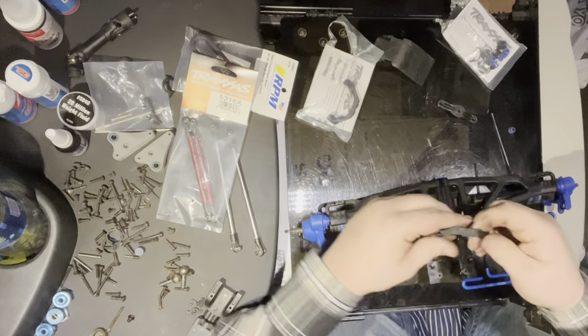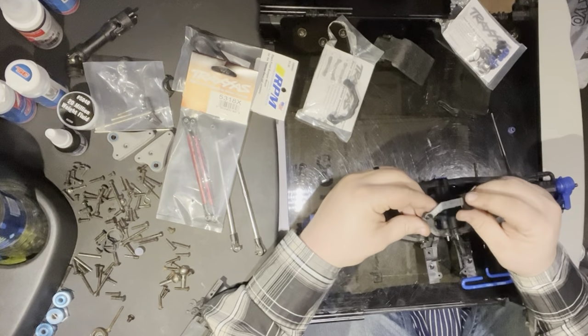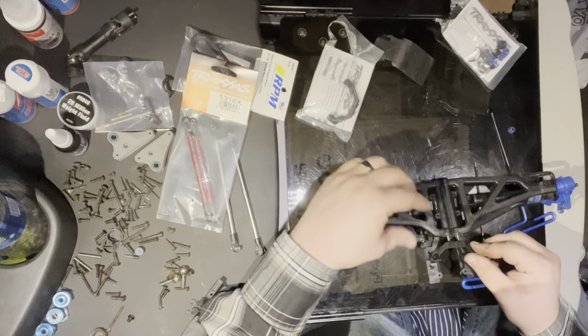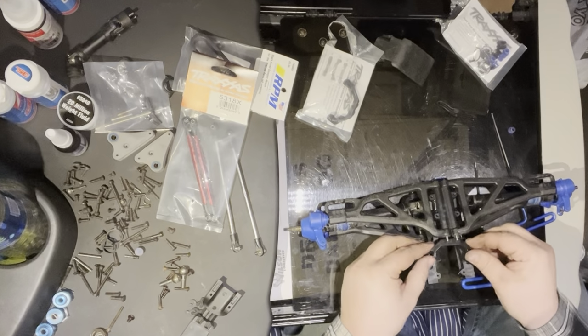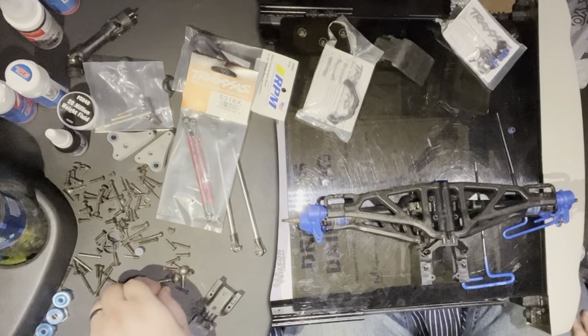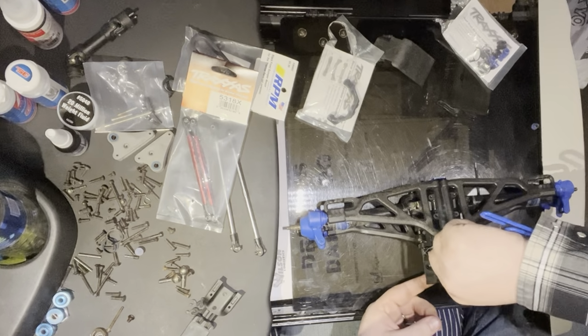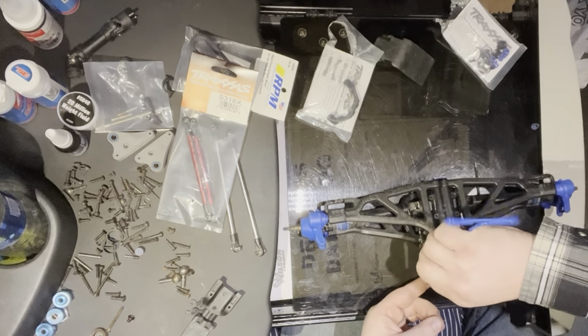Now I get these new parts. Part number is 5343X. This will go ahead and slide in here like this, just underneath these pins. Should use a 3mm by 10mm Allen screw. It's a 2mm drive Allen.